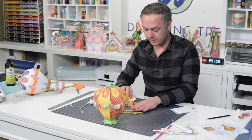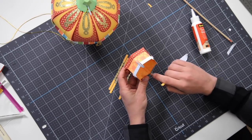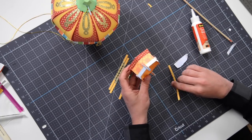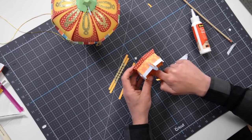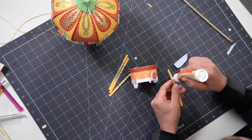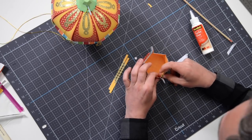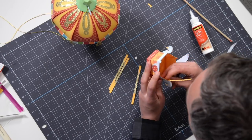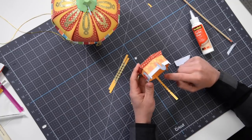All right, so to get this into place, we'll start off with the first two. This one here is gonna get glued to the little smaller section that we have between these larger sections here, okay? And we're gonna glue it down to pretty much the very bottom of where this face ends. You don't wanna go all the way down to the bottom of this, but to the bottom of this section here, just before it starts to angle out. Okay, so we'll take some glue, and again, you're putting glue on the longer section here. We'll get our glue on this whole thing here. And we're gonna pop that right into place. You want the gold part to be sticking out, right where that gold piece starts is where you want to position this and get that nice and centered. Just hold that in place for a moment. You can see how I have that in place there.